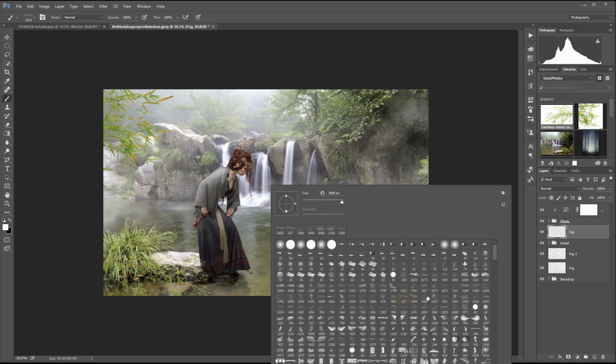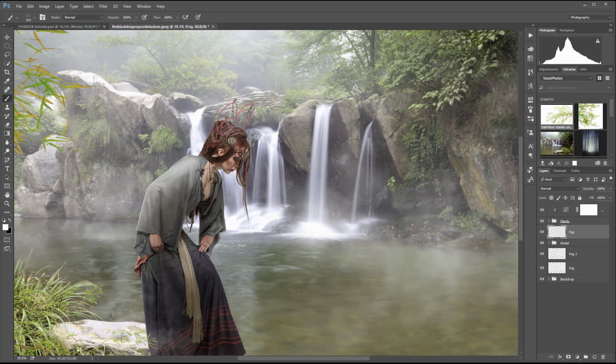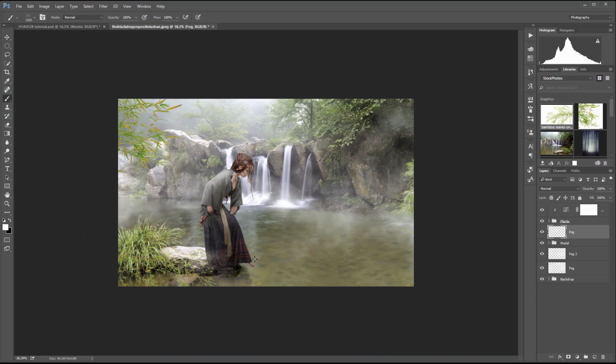I don't like it this way, so again, Control Z if you don't like it. I think this will work slightly better. Okay, and right here, let's go closer to her hair. Just kind of almost merging. Okay, there you go.